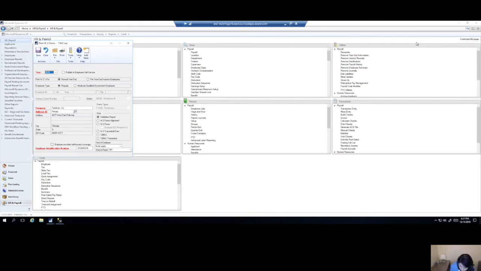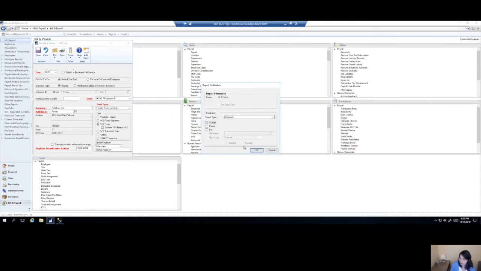So the next step would be to print my W-2s and my W-3. Again, I've selected the right year. I'm going to choose W-2 forms, and I'm going to show you the different options here. Most clients choose this 4-up laser form, meaning that you have a pre-printed form from Deluxe or Office Depot or wherever you got it. You stick it in your printer and you're just filling in the blanks. That's the most common. But if you have GP 2015 R2 or higher, you can use this one, wide forms with box. And I'll just show you an example of what that looks like.